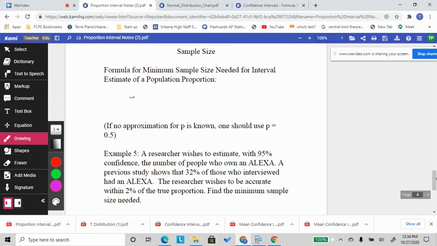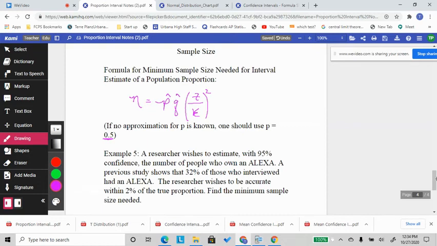Okay, so here's your sample size formula. If you're doing your own study, this is done first. This p hat and q hat you don't have yet. That's the whole point: you're trying to determine a sample size to go figure out what this is. You're going to use the sample size, go out and ask people, and then come up with this. So this either has to be from a previous study, or if you have no idea, like right now in the election, they're assuming it's 50-50. If you don't have a p hat and a q hat to use, default to 50-50.